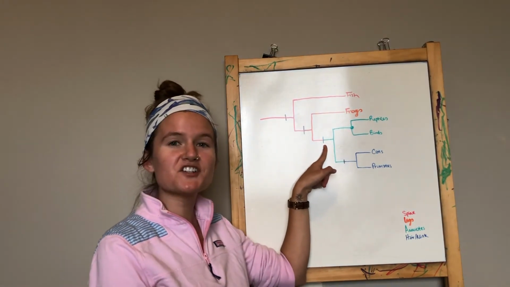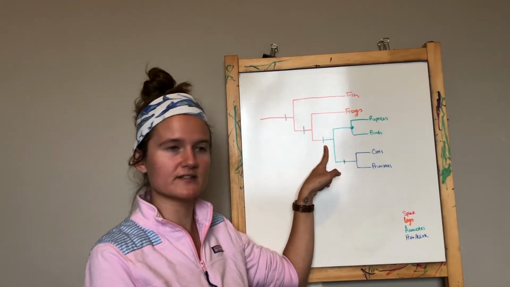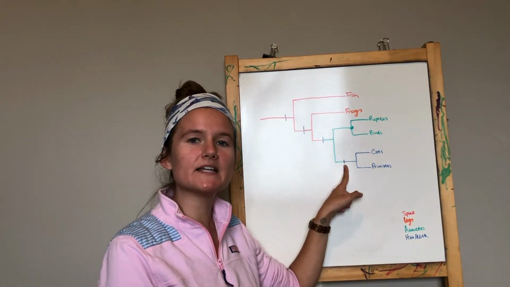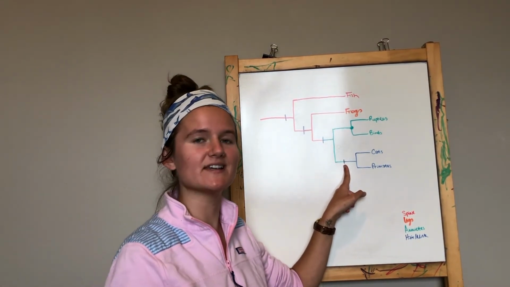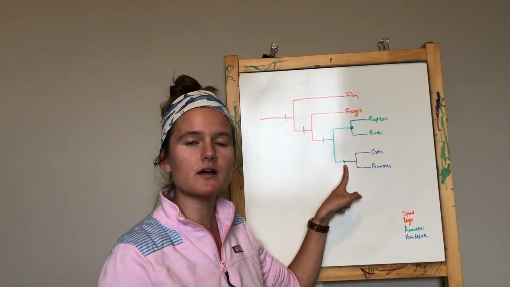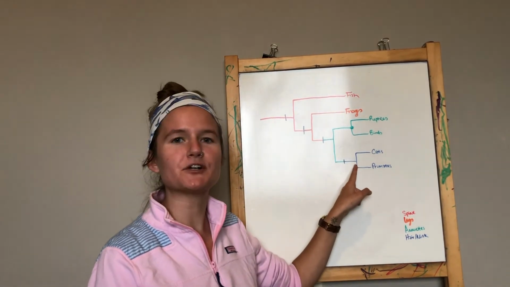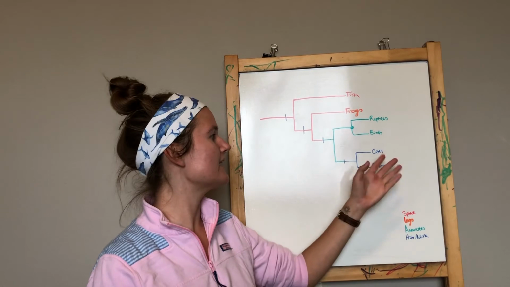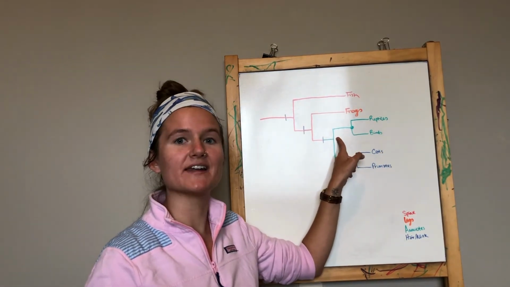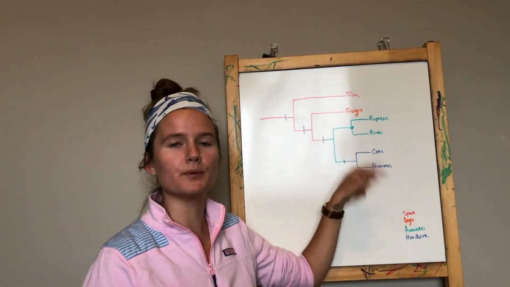Our frogs and our fish, they lack an amnion. Their evolutionary ancestors did not have it, and nor do their modern ones. Thus, we find them before this divergence on the tree. Last but not least, we have the production of milk and hair, which is a trait unique to only mammals. Now, the only mammals on this tree are our cats and our primates right here. So, this common ancestor produced milk and had hair and gave rise to the groups that are cats and primates today. This common ancestor had an amnion, which gave rise to a mammalian group and a reptilian and bird group.